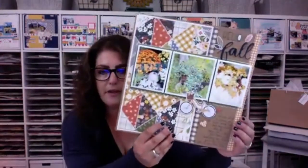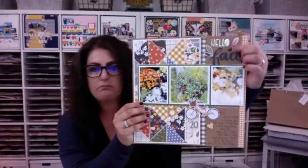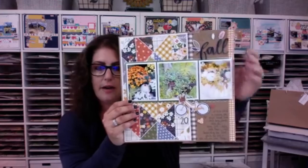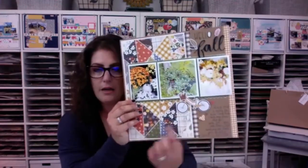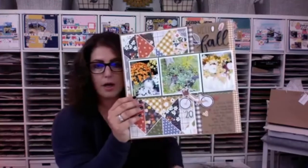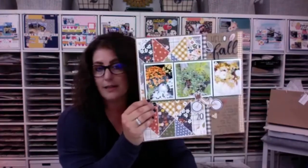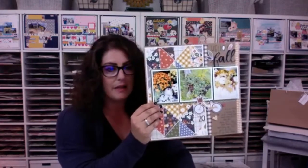Hold this one up again for you. This gave me a really great spot at the top here for my title. Then I put a few little die cuts in here, and a little die cut on the bottom here and the year. And then I did my journaling right on my base. So that obviously doesn't work if you're using a super dark cardstock base. But if you're using a light one, you can write right on there. Otherwise, just do it on a journal card, right?